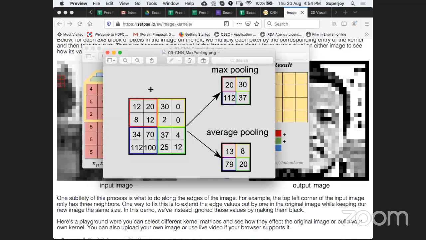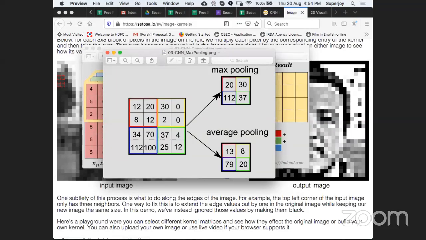Then we move that 2x2 window by 2 pixels. So now the window would be here. In this zone also, we will pick the maximum pixel, guys. So can you see, we get the 30 here, right? And then we move down by 2 pixels. So now our 2x2 window is here, guys. In this region, what is the maximum pixel? 112. So we pick the 112 only, right? And then finally our window is here. Again, in the 2x2 area, we'll pick the maximum pixel value, that is 37. This process is known as max pooling, guys.